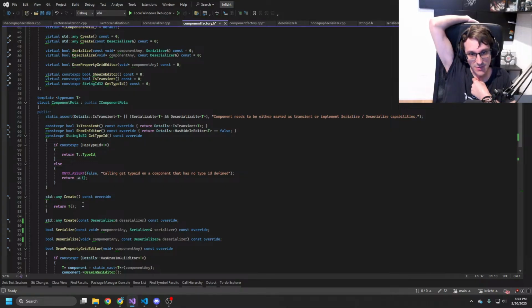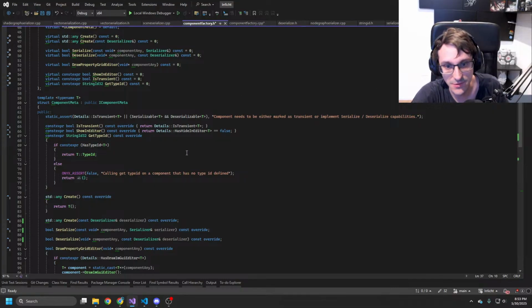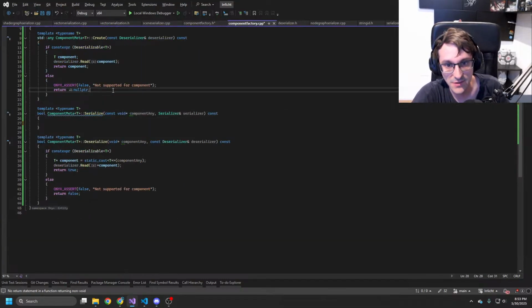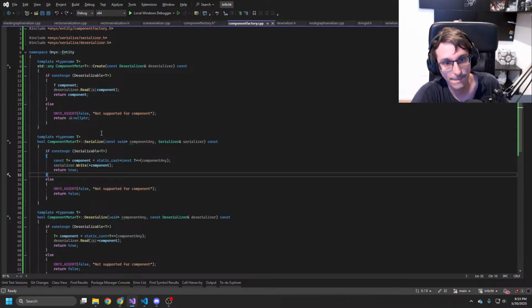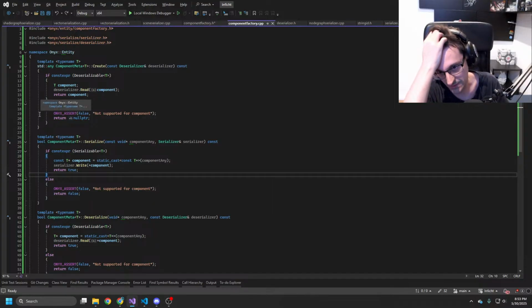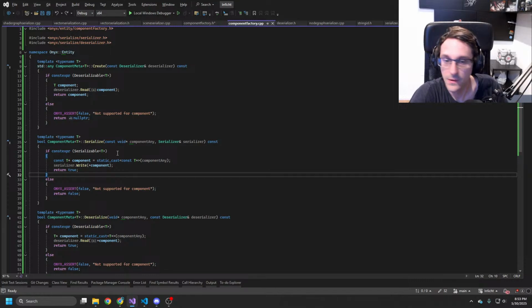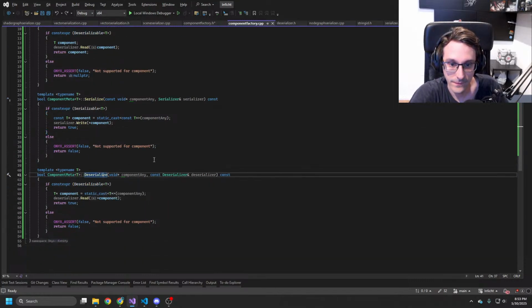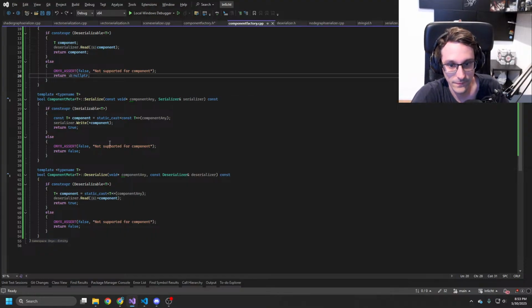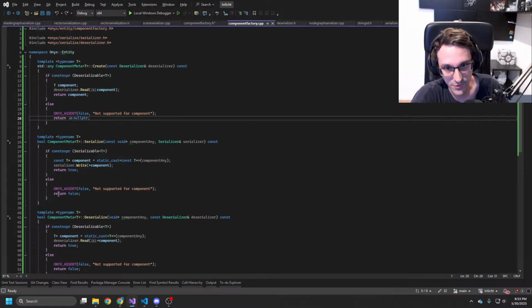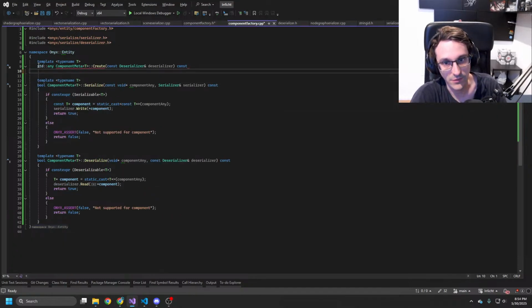Because I don't really want to include, if I can avoid it, I don't want to include the serializer, deserializer there. The question is, how can I do that, right? Because I'm pretty sure if I move them back, everything will work again.